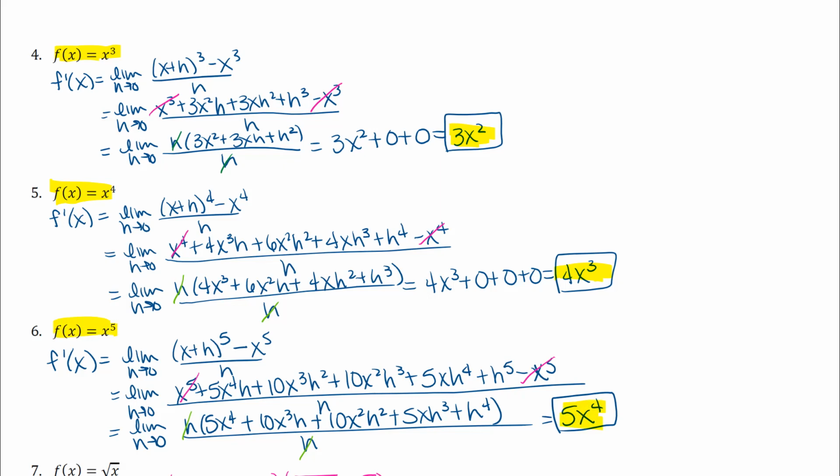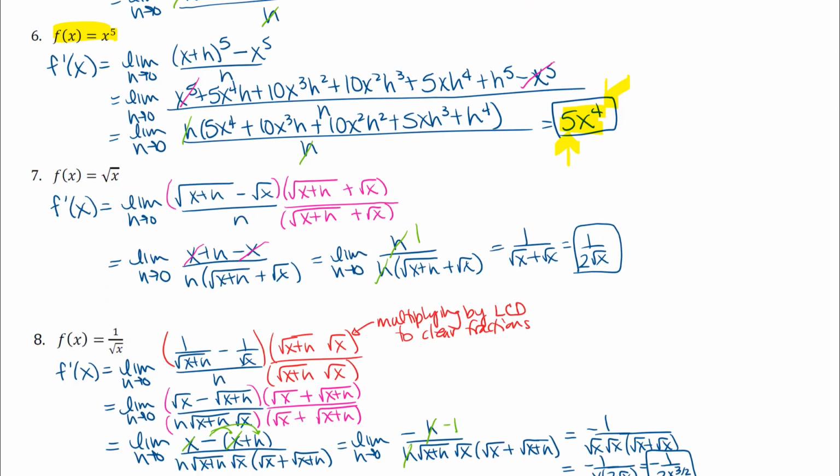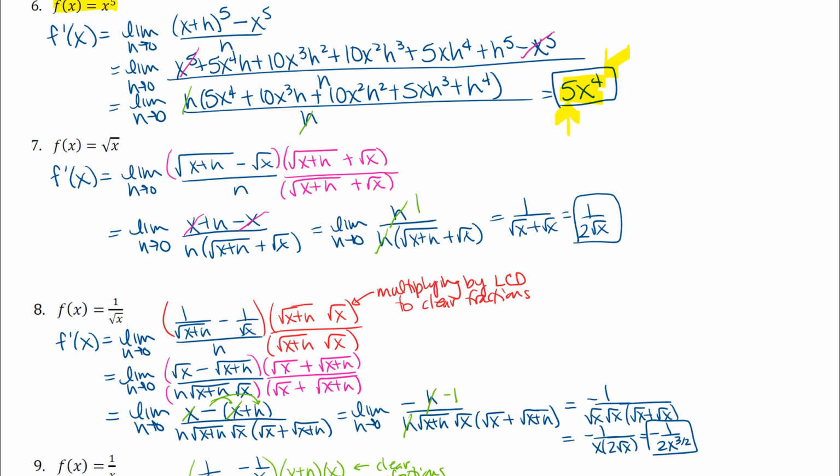And so you might notice for all of those that it appears that what's happening here is that if you have an original function of x to some power, the derivative has that coefficient out front, that is whatever the original power was, and then the power here is 1 less. All right, so we just need to make sure that that pattern still works when I have not just positive whole number exponents, but fraction exponents and negative exponents. So on this next example, our original function is square root of x. So x to the 1/2, if I'm going to write that as a power.